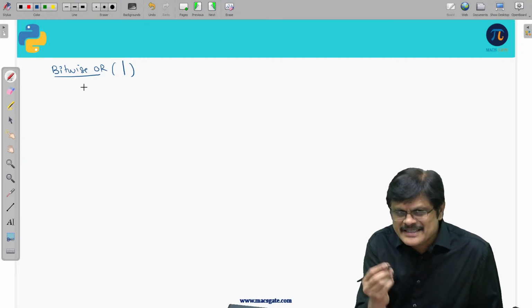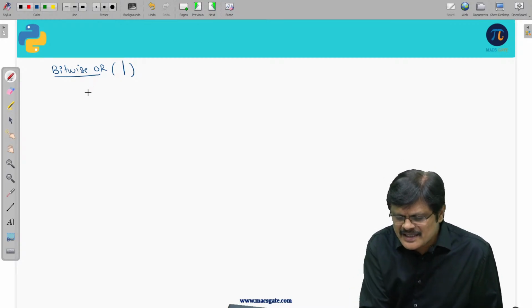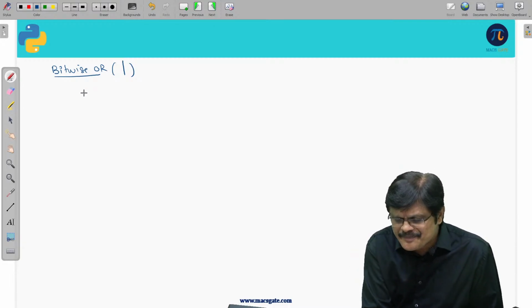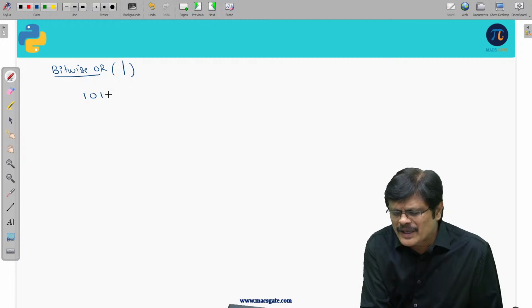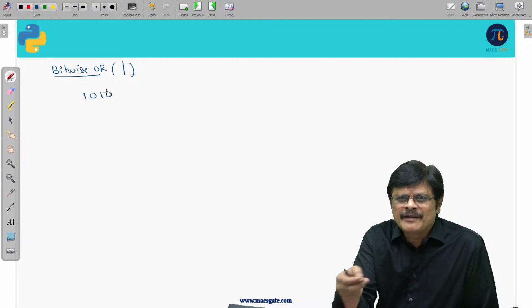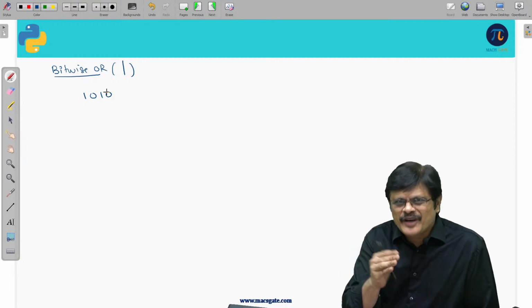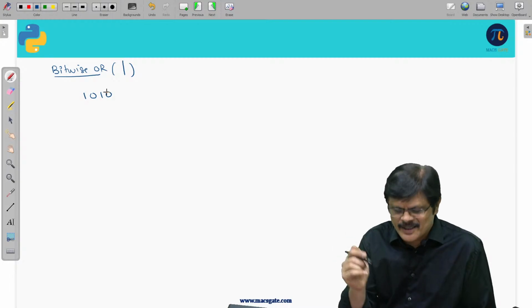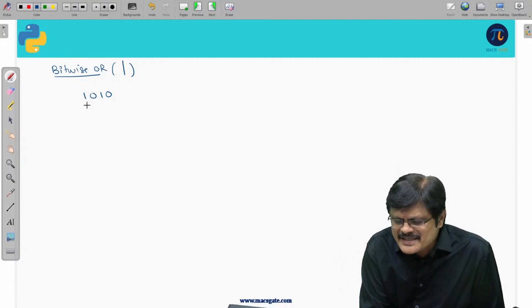So here, for example, if you are having 2 numbers, let us say the 2 numbers in their binary format are, say, 1 0 1 0. I am taking just numbers with only 4 bits. Am I clear? Just for understanding purpose. After understanding, you can take 8 bits or 88 bits also, it does not matter. Next one is, say, 1 1 0 1.